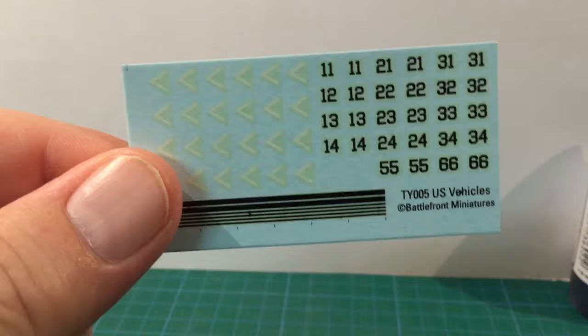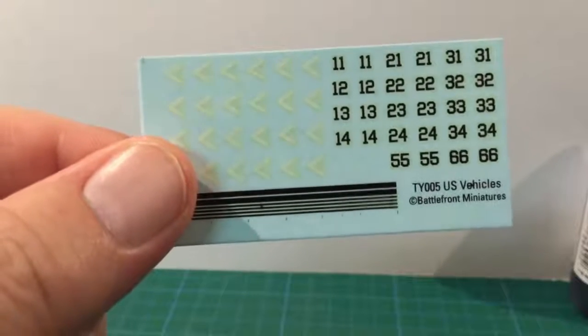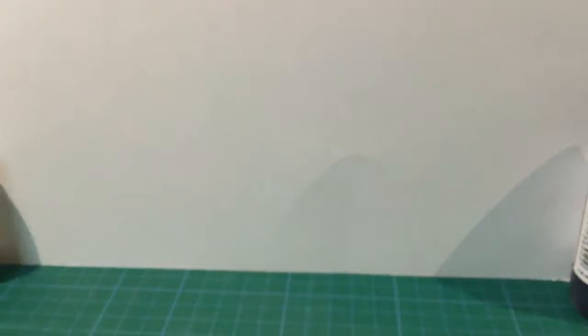The tank tactical numbers indicate the platoon and vehicle number respectively, so first platoon tracks would be marked as 11, 12, 13 and 14 respectively. 55 and 66 are the company 2IC and command tracks. These markings match the number system used in the Team Yankee novel.